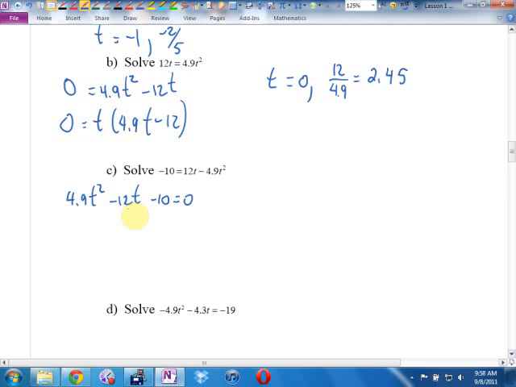Negative B plus minus square root of B squared minus 4AC over 2A. Can anybody say it faster than that? Can we say it backwards? 2A overall, C, A, 4, minus B squared, square root, plus minus B negative equals X. Yes, I'm enough of a nerd, I memorized it backwards. I love the quadratic formula as a math nerd.